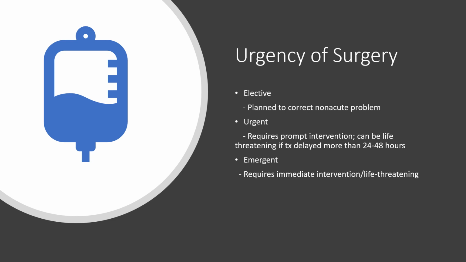Now, this is the urgency of the surgery. Elective is when it's planned to correct something, but it's not acute. Just because it's elective doesn't mean it's not important. It just means it's something that can hold off. You may have a knee replacement that's scheduled and it's elective and it's very important, but it's not urgent. It can wait a month or a week or however long.